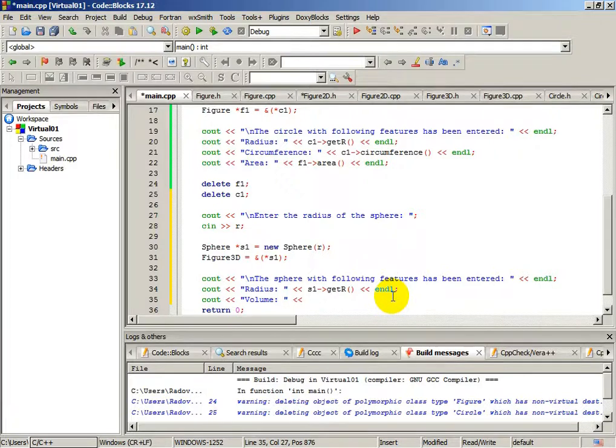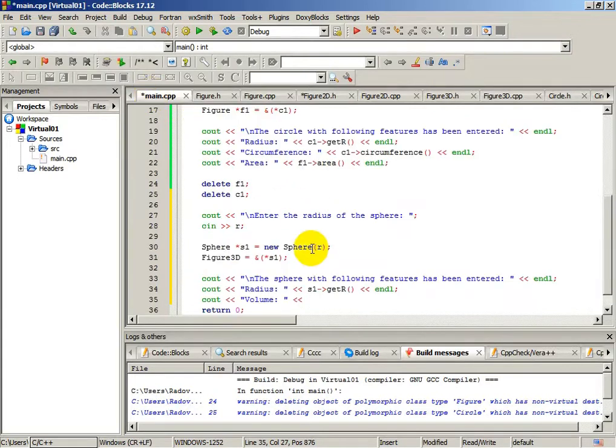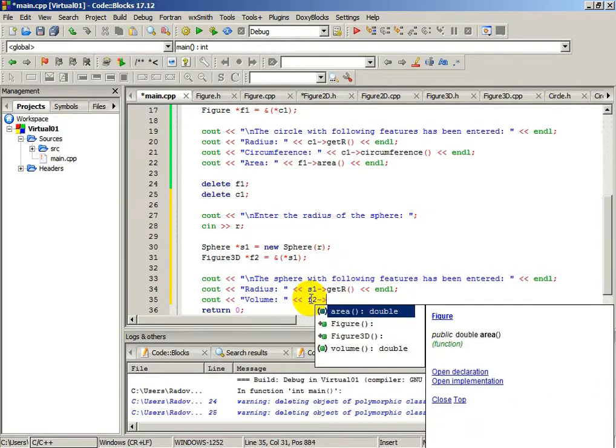We have a volume, but this is a figure 3D object. It has a virtual double function which is a volume, and this means that we can use it, but we forgot figure to give a name. It will be f2. We will call it f2, and we will write f2 and we will use a volume function.